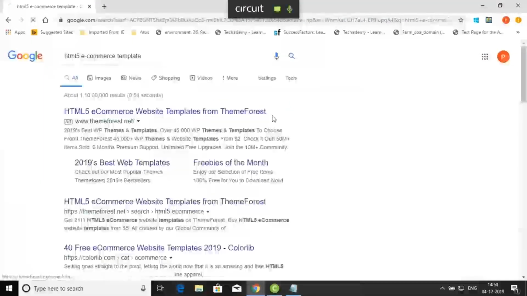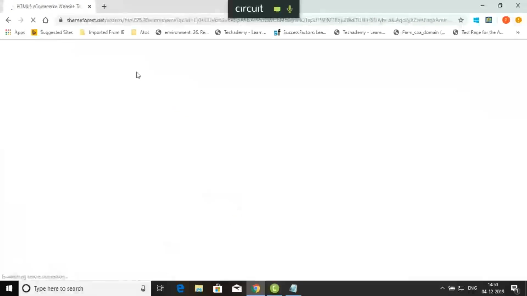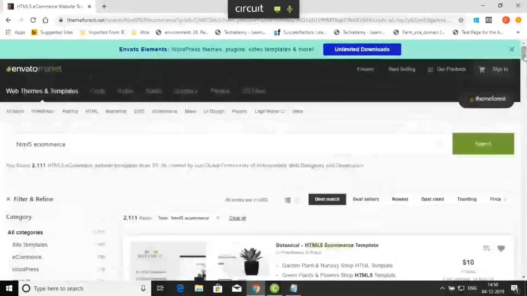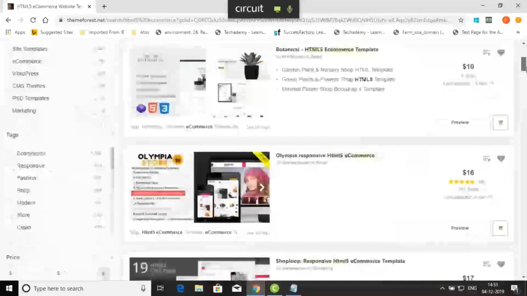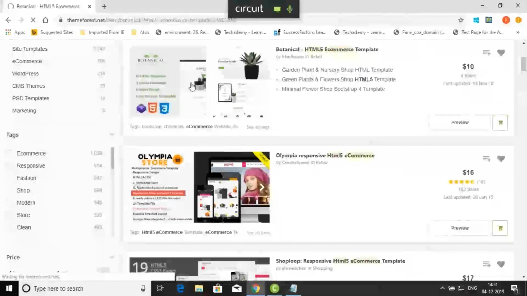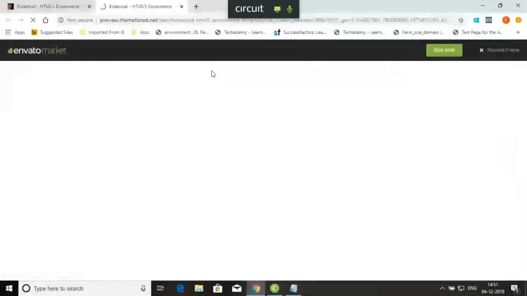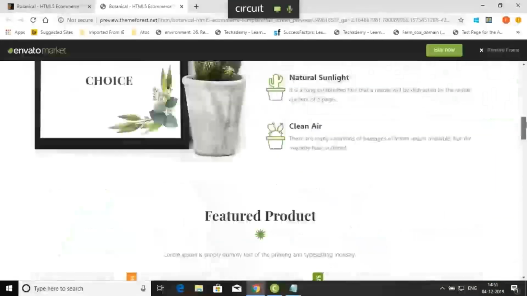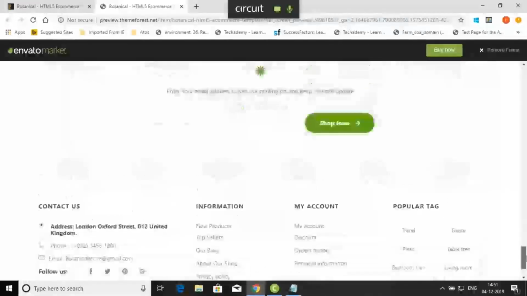When you come into that, we can see here very good HTML5 responsive templates are available in the market. I'm just talking about this type of template we can create by ourselves.